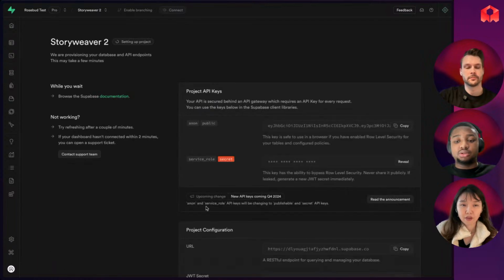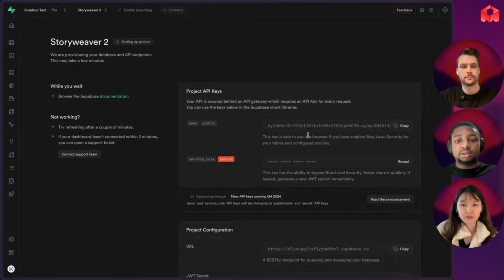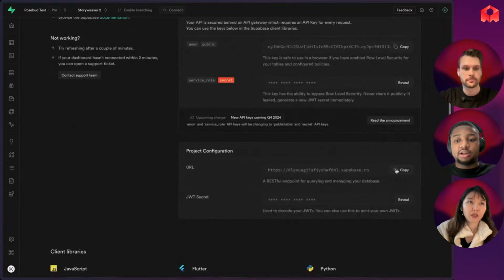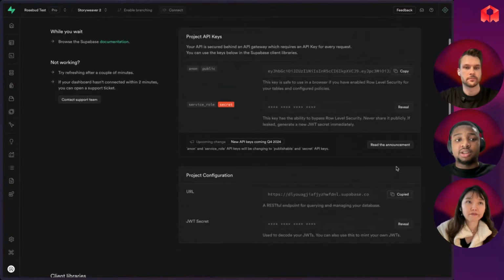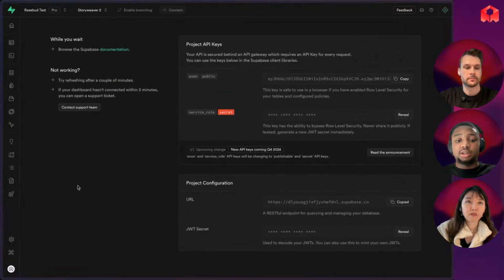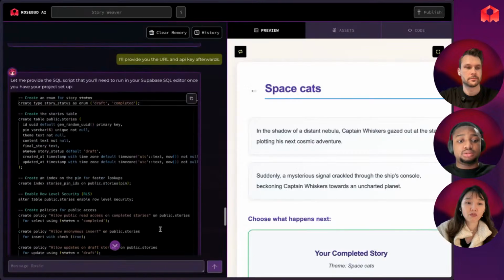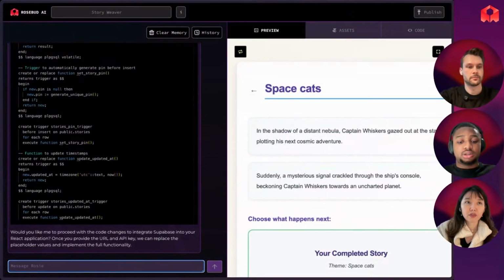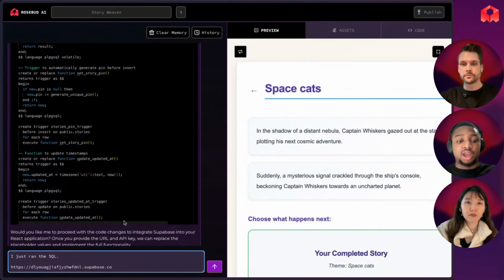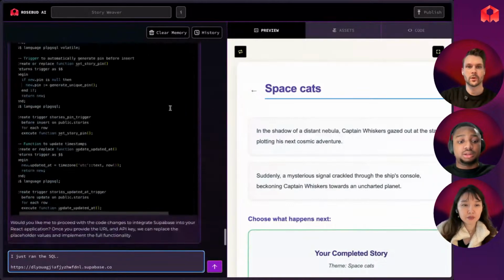Save my password. Now copy while it's being set up. Right now, Supabase is setting up the backend. Copy my URL. I'm saying that I just ran the SQL. I didn't yet, but I'm gonna submit this after I run the SQL she just gave me.